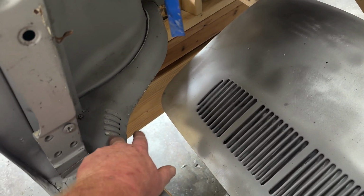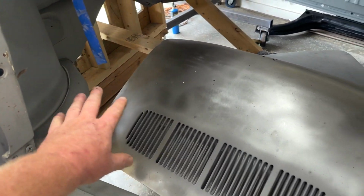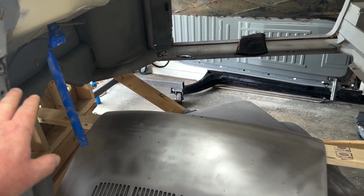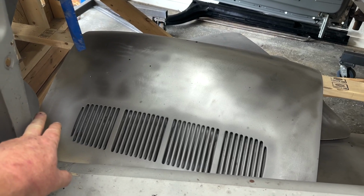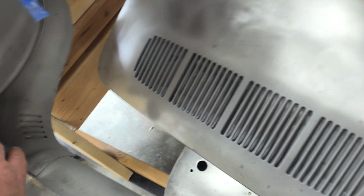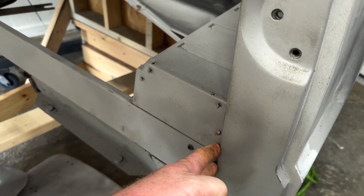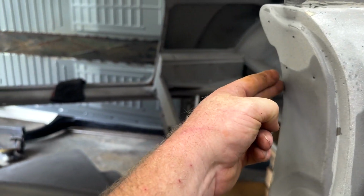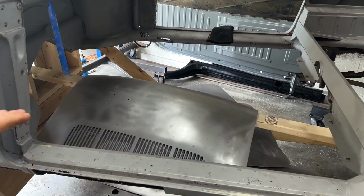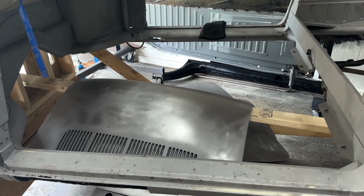I may graft this piece into the new one. I'm not sure what I've got going on, so I'm gonna confirm that. And then I'm gonna take square tubing and go straight from right here, just on the inside. We'll weld it to that, bring it back over, butt it up against here, weld it here. And then I'm gonna do the top one and come down at an angle. So I'll have straight across and then one coming down at an angle, a good strong brace.